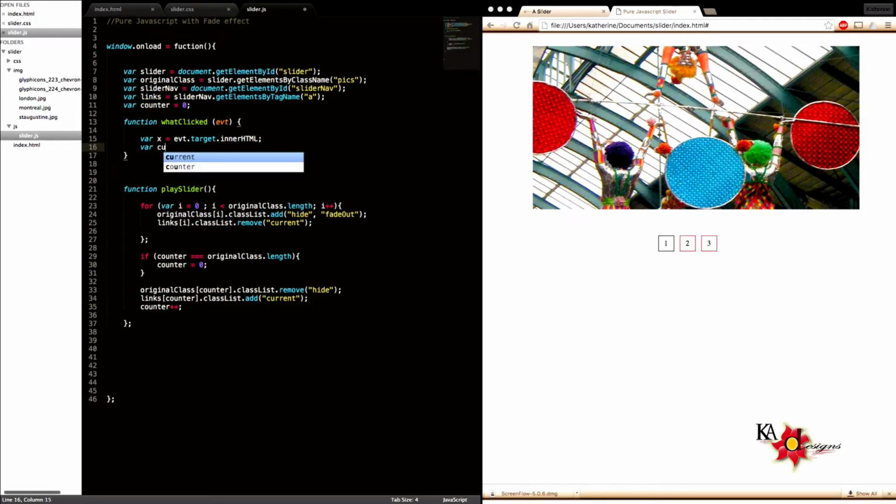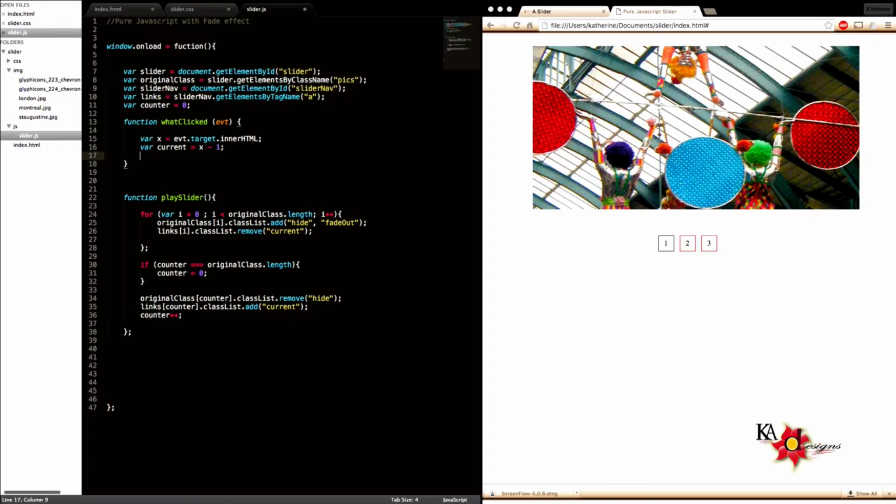So var current, we're going to make current equal x minus 1. So if they clicked on 1, we're going to change it inside of current to 0 to match up with the way JavaScript counts, basically. Then we're going to put a counter in here.